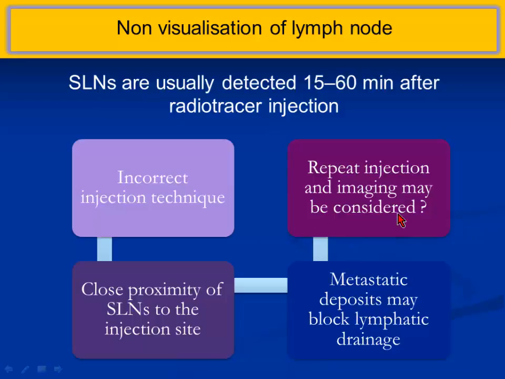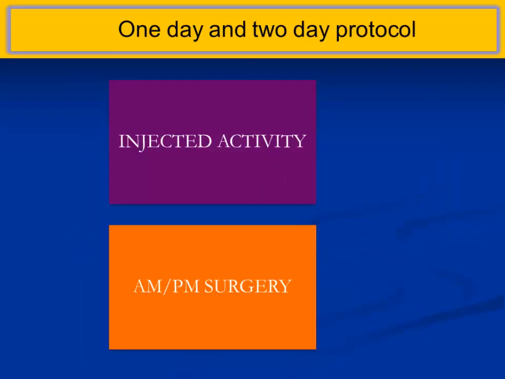If nothing helps, in SPECT CT you always pick up, if you have all these problems, because of its resolution, you will see some lymph nodes. In spite of doing SPECT CT, if you are not picking up a lymph node, the patient has to be re-injected. Injected activity, again, you can do as a 1 day or a 2 day protocol and tweak your radiotracer. You can't use the standard protocol like 10 megabecquerels. You have to discuss with your surgeon how much he wants us to inject, because the less you inject, the easier it is for the surgeon to operate, because it's a very closed area.